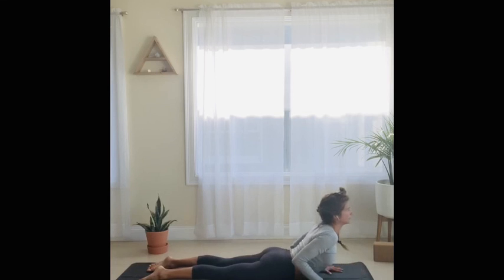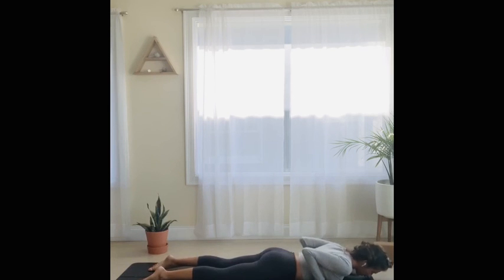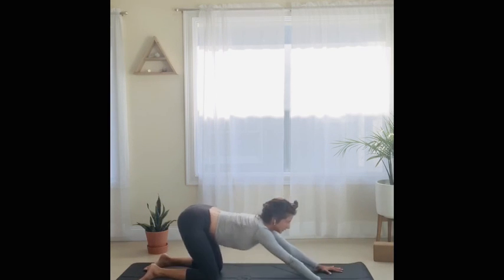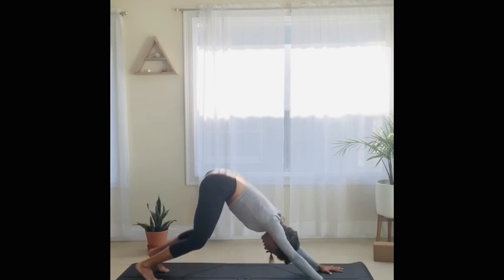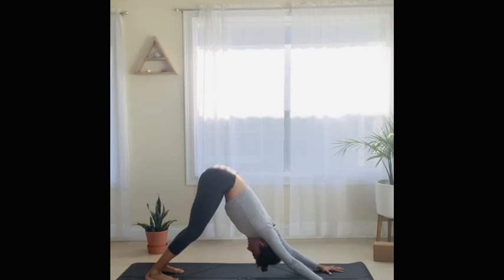Inhale, come to the tops of the feet, press into the hands and lift the heart, finding cobra. Exhale, everything comes to the mat, seat to heels, and then downward facing dog. Just take two breaths here to reset. Drop the head, press into the hands, try to shift more weight back.